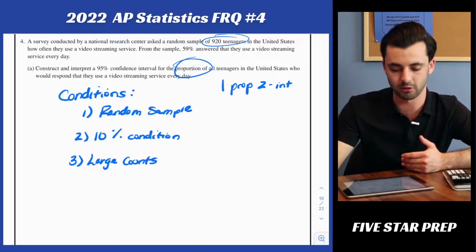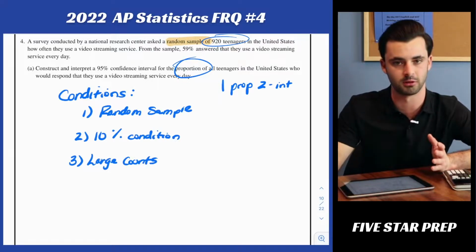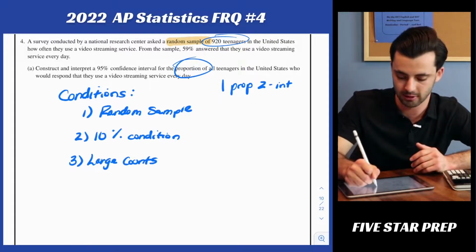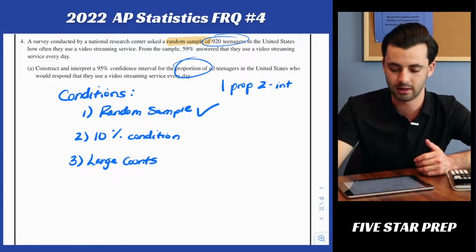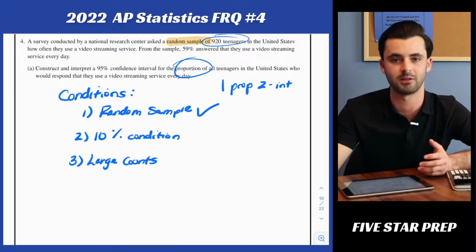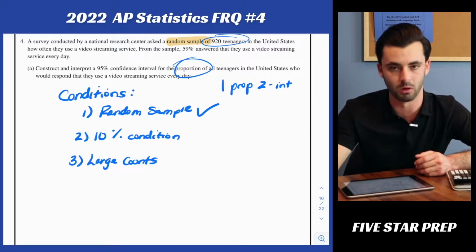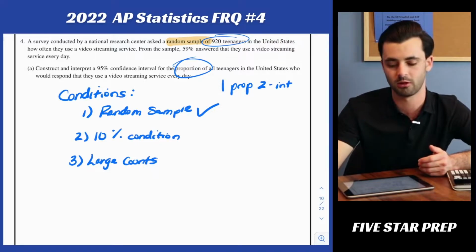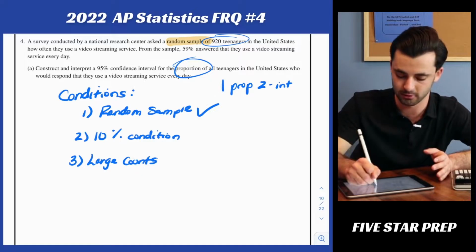So here, I'm just going to read through these conditions and tell you what you should have written. A random sample: we just want to make sure that our sample was well designed and random. It stated directly in the question that this was a random sample, so we're good to go in that department. Here, it checks out. Now, the second condition is the 10% condition. Here, 920 teenagers, the sample that we collected, has to be less than 10% of the total population. Well, there is definitely more than 9,200 teenagers throughout the entire United States. So this is absolutely less than 10% of the entire population, so that is good to go.